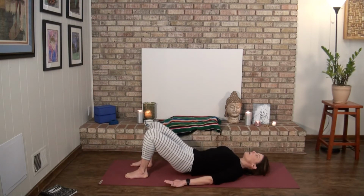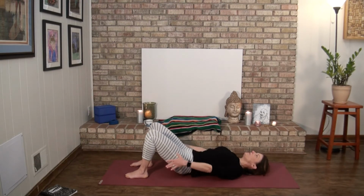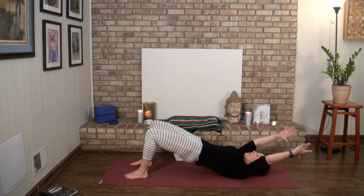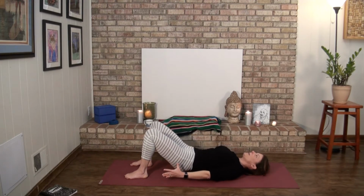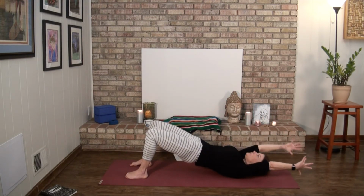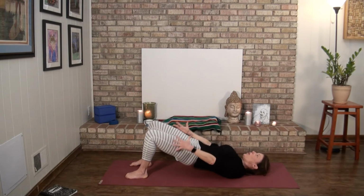The next time you lower the hips, pause for a moment. On the next inhale, the hips lift as the arms come up overhead until the thumbs touch the floor behind you. And then as you exhale, the arms come back down and touch down at the same time as those hips. Inhale, hips and arms lift. Exhale, hips and arms lower.